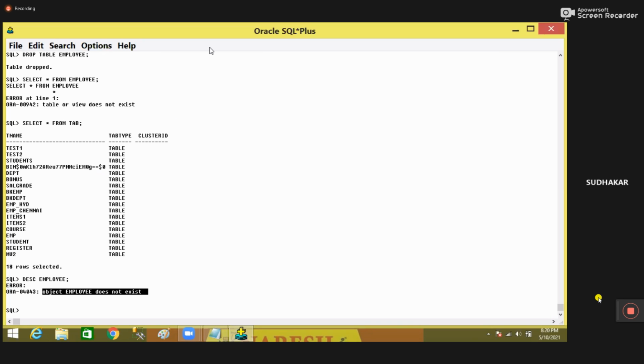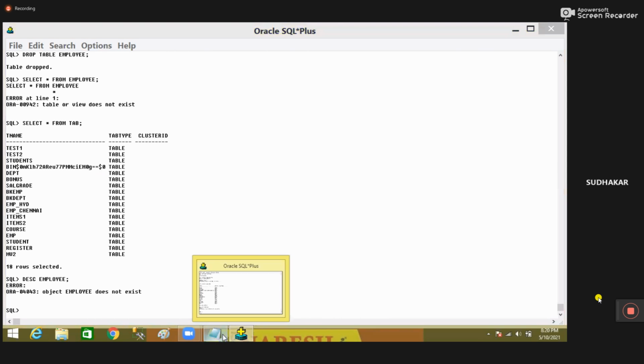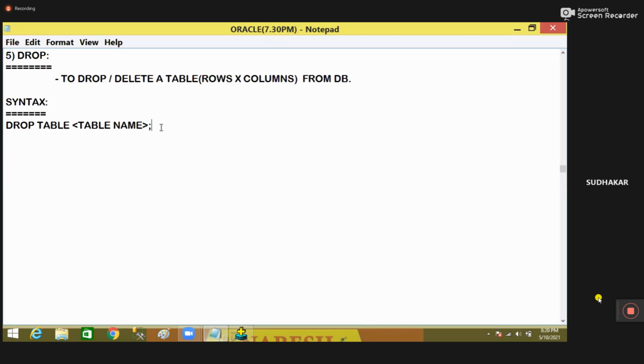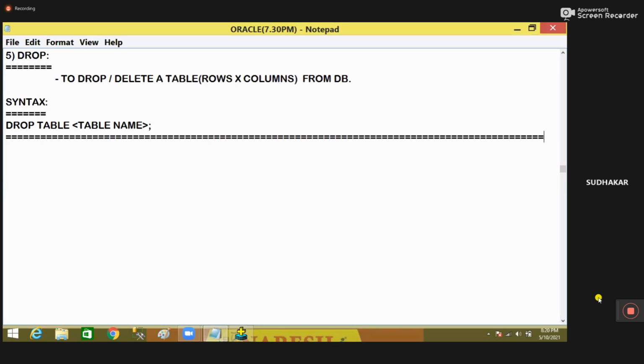Now let us see what happens. Observe carefully. Before Oracle 10G, that means in versions before Oracle 10G, when we drop a table, it is permanently dropped.